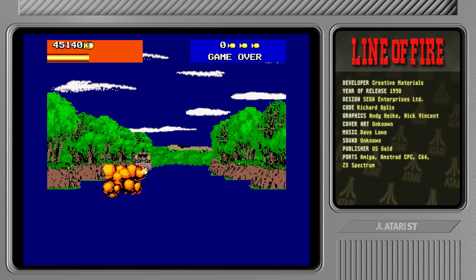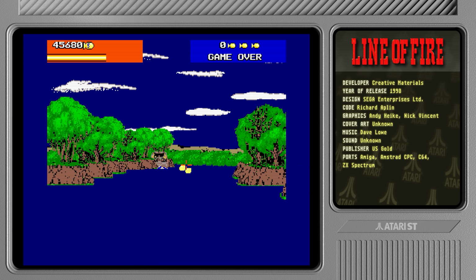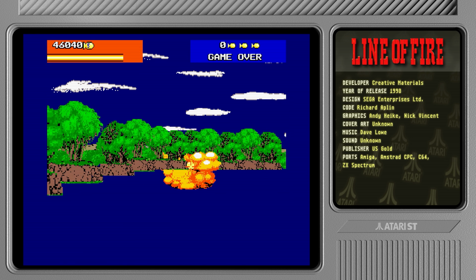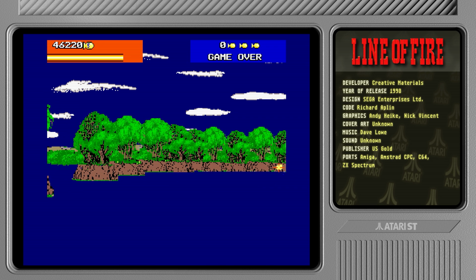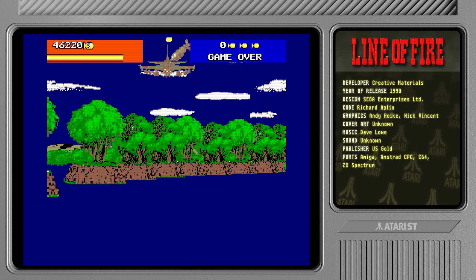And this stage does look a little bit better than the jungle one, because the jungle one was just a bit of a mess. And it also seems like it's getting a little bit easier to survive here. Less missiles heading towards my face. Oh, hello, I didn't see you up there.